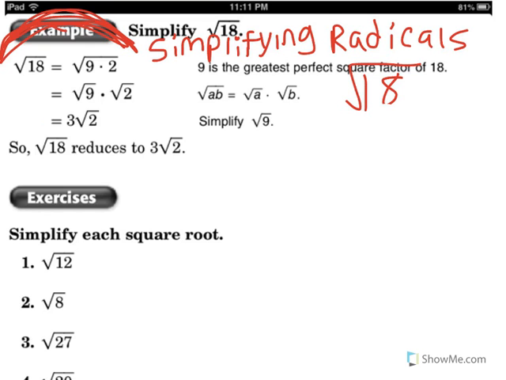Alright, you still do your factor tree, but here's what you do. With your factor tree, you no longer look for perfect squares. Your goal is just to factor it completely, meaning getting the prime factorization, factoring down until you can't go any further. So 18 is 9 times 2. 2 is done. Well, 9 is 3 times 3, and now the 3's are done.